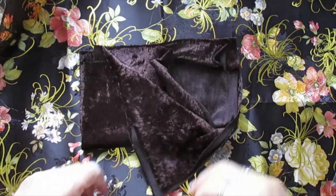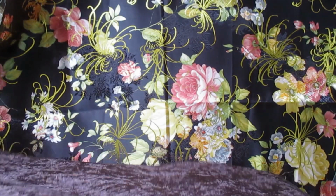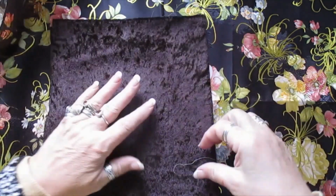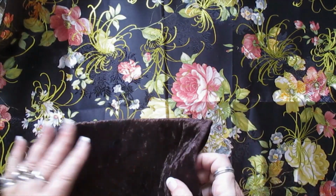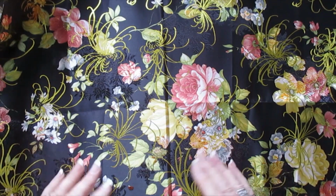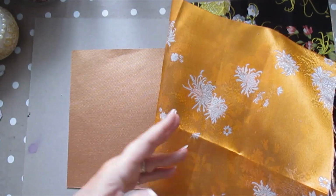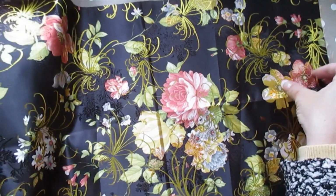And then you've got a large piece of the crushed velvet in brown. Because I think brown and black and gold go well together. So you've got that. And it'll cover a book, if nothing else. And make a flower, actually. Well, I could make it both. Okay. So that's that. And you've got this beautiful, stunning piece of silk fabric. Now, you could use either. But that is just gorgeous.